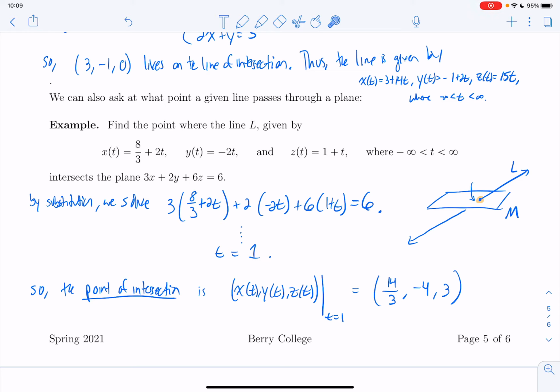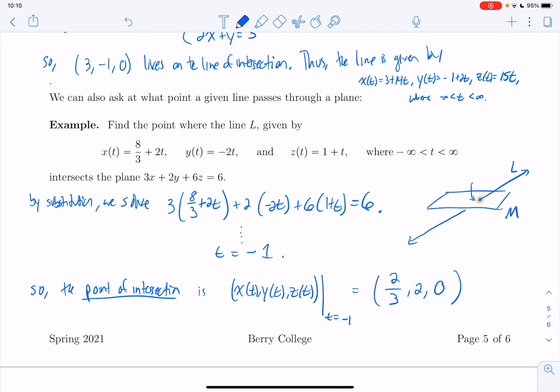Oh, I just realized I typoed. For those of you following along at home, no doubt you noticed that this should not be a 1. That should be a -1. Otherwise, there's no way these things are going to cancel in any nice way. So let's fix that real quick. -1. That will change these computations. So let's erase those. And we realize what we'll get is 8/3 minus 4. That's going to be 2/3. Then we should get a positive 2, and then we should get a 0. There you go. That's better.